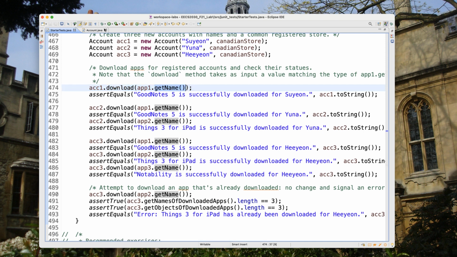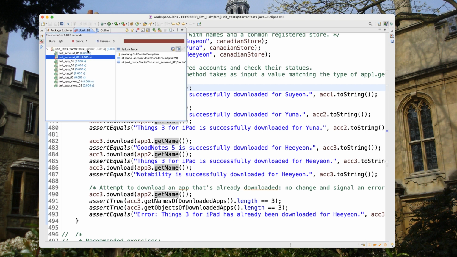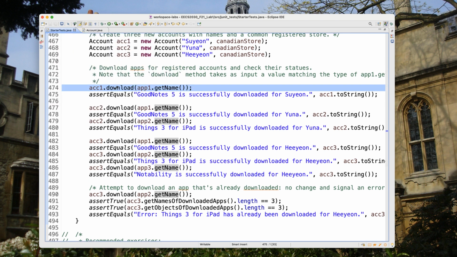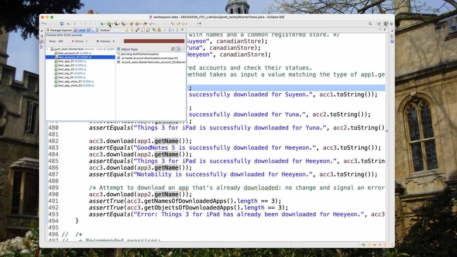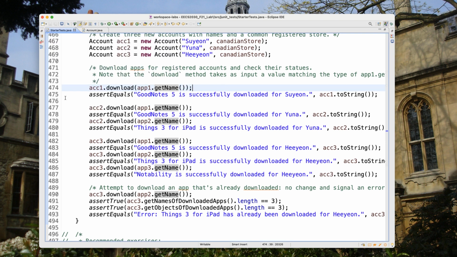Actually, let me just do it again. If I run the tests and then double click, we are failing this line over here, but exactly how? Run again. We got some null pointer exception. I see why. I think this might be worth our attention quickly. I didn't plan this, but it's good to illustrate quickly.